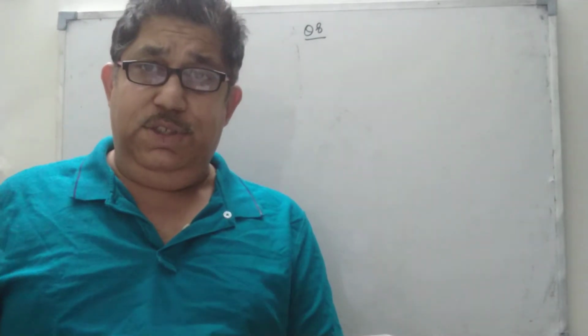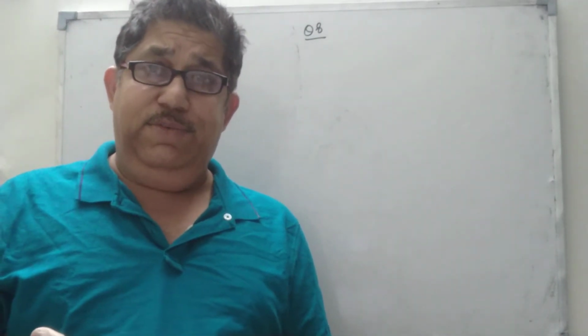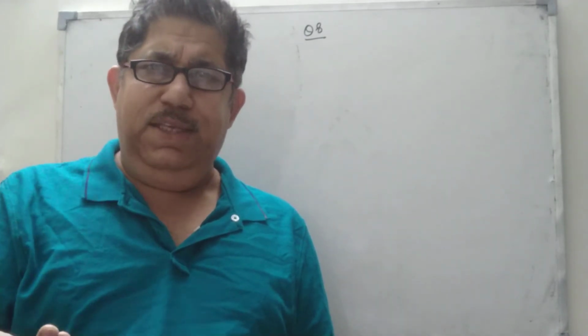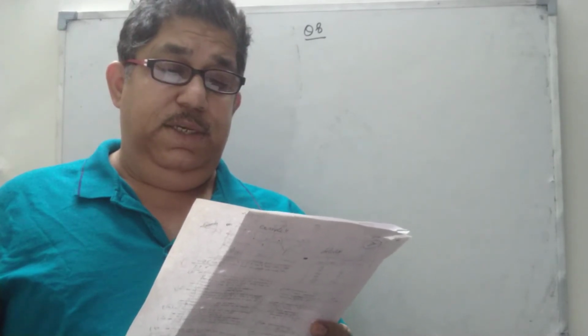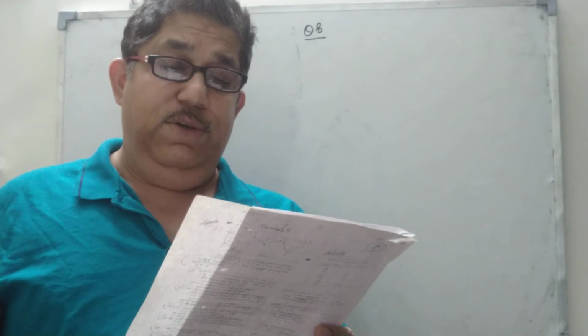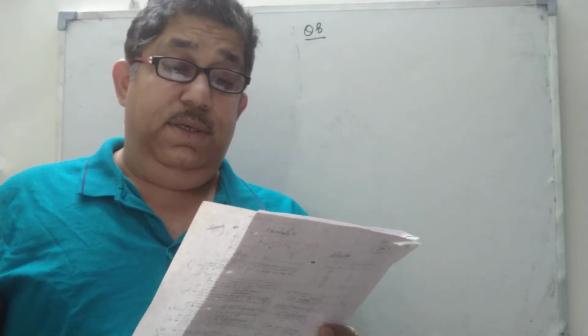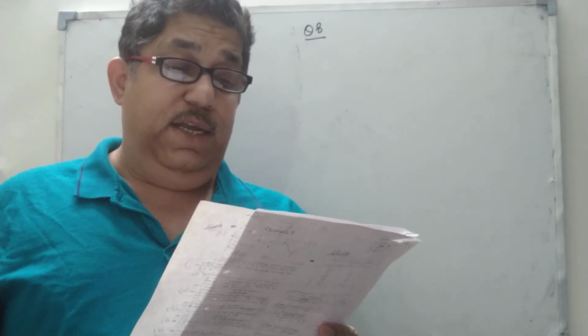Let's read the question first of all. These questions on trains, etc., I told you that first of all you must make a small table, and from that table everything becomes very clear. So let's see how we will make it. A train travels 360 kilometers at uniform speed. If the speed had been 5 kilometer per hour more, it would have taken 1 hour less for the same journey. Find the speed of the train.